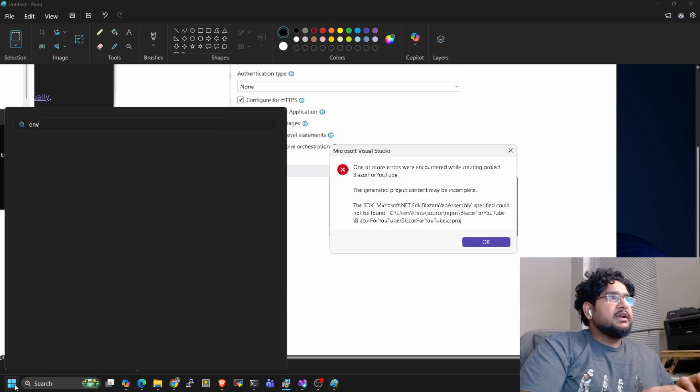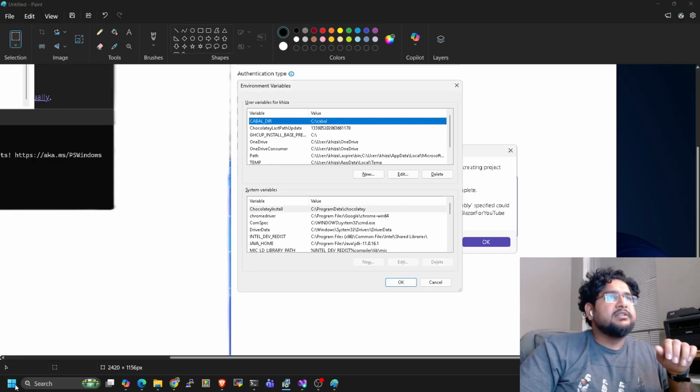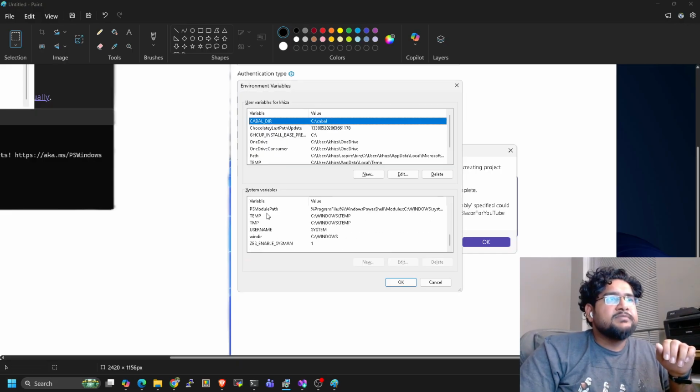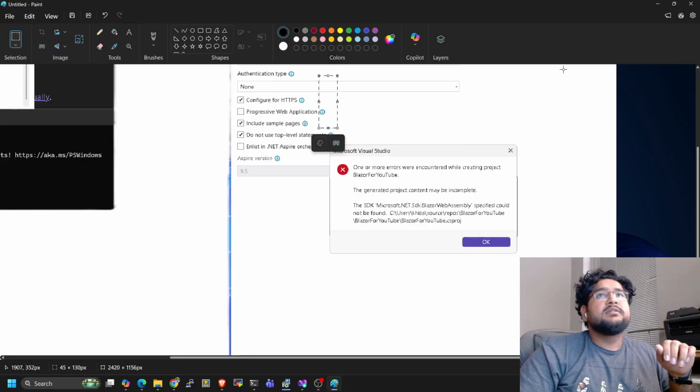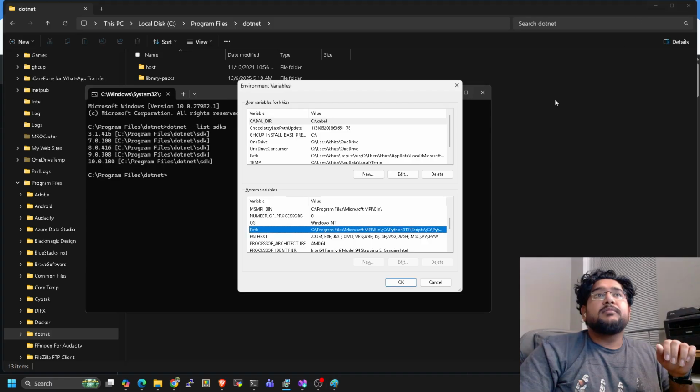So I went there and made sure that I have this environment variable right there. Where is the path? Come on, not able to see that.